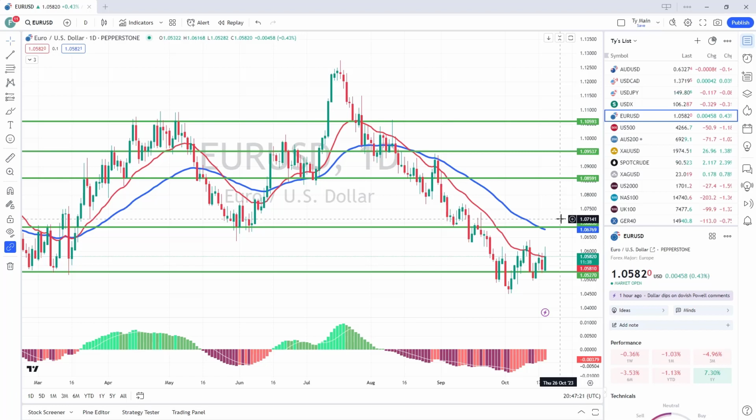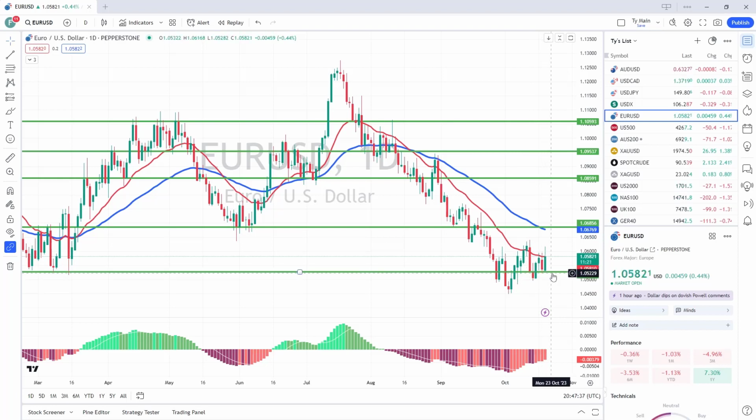But until it does that, we're going to just trade that congestion zone, trade between the support and the resistance at the 20 moving average until we get that breakout, and look for this area here, which is key. Once we get that big lightning bolt effect, a series of higher highs and higher lows, we're off and running.